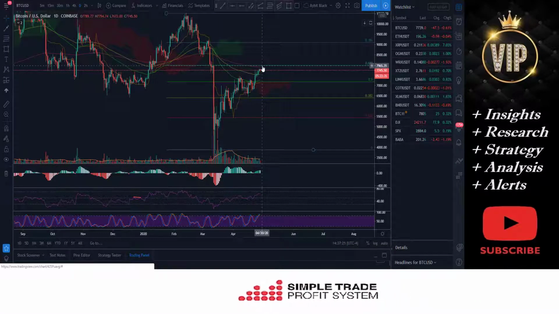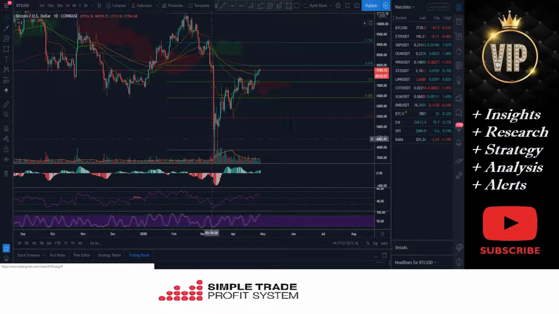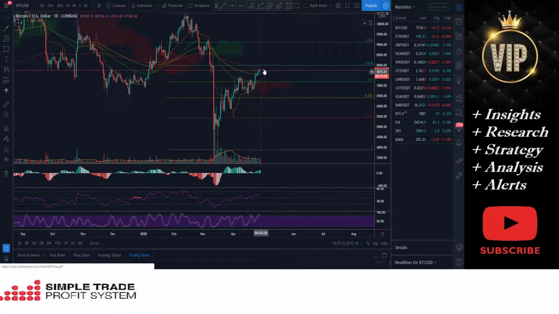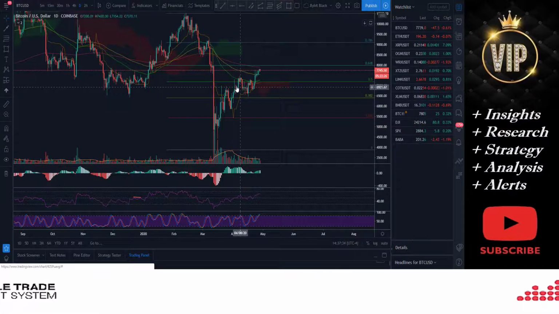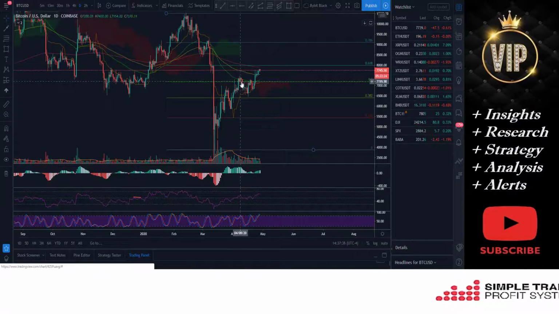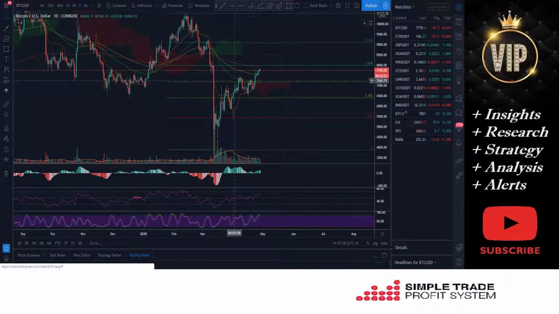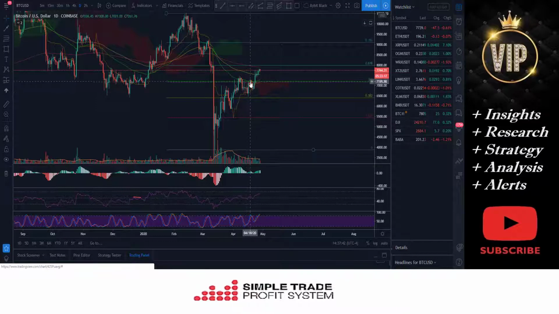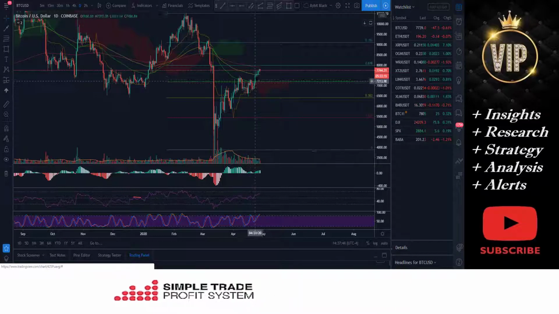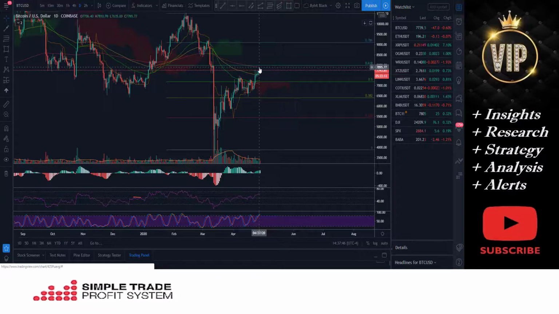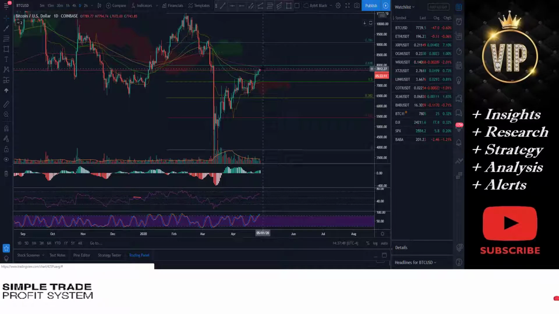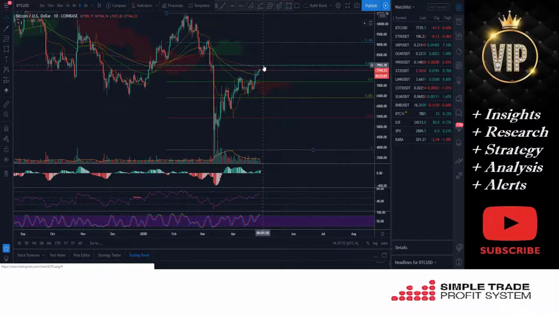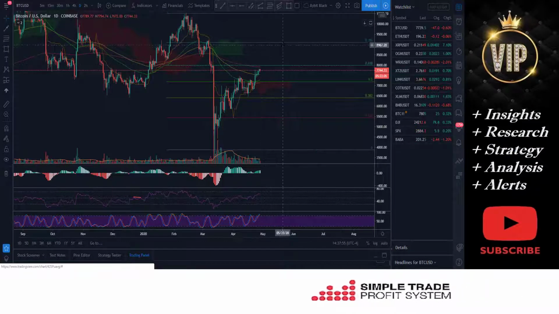When it gets to the 618, a lot of people are going to start looking to take their profits from their longs way down here at the bottom. They're holding it all the way up to the 618. And you can see when it got up to the 50%, a lot of people started taking profits there too. This long wick here, people took profits. This fake out here, people took profits. But there were still enough buyers. And now when we get to the 618, I don't think we're just going to blast right through this at all. It's going to have to build up some strength to really get through this, because a lot of people are going to be taking profits.